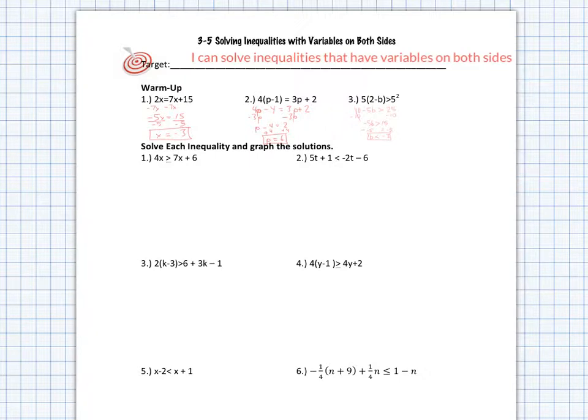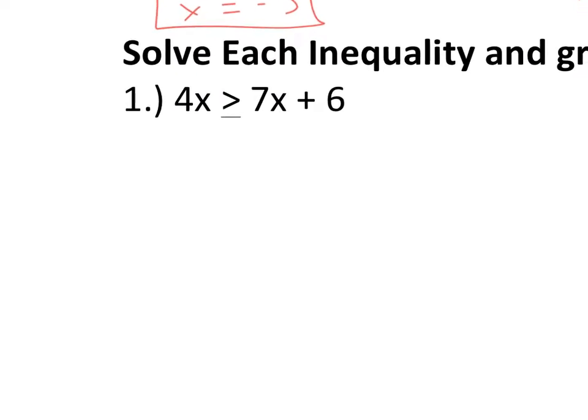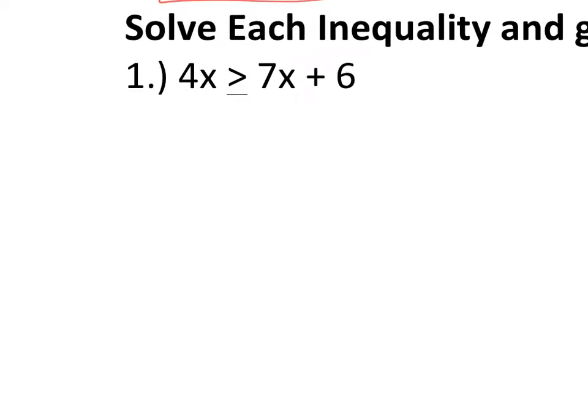That's going to help us as we go ahead and work on these inequalities down here. So on number 1, I have 4x is greater than or equal to 7x plus 6. So remember, the whole goal here is to get all the non-x stuff on one side, all the x stuff on the other side. So since I have some non-x stuff on the right side and nothing on the left, I'm just going to leave that over here. Some of this is just strategy, learning how to attack different problems based on experience and practice.